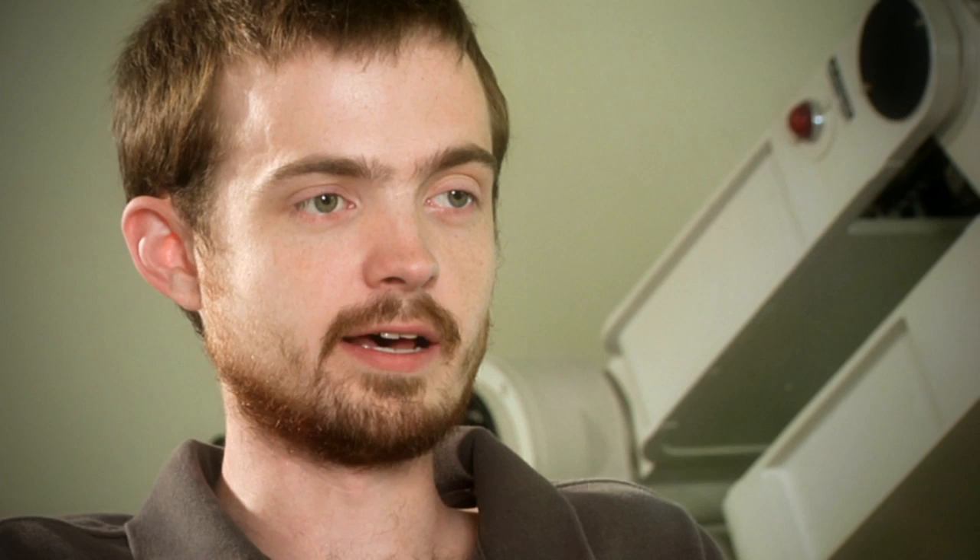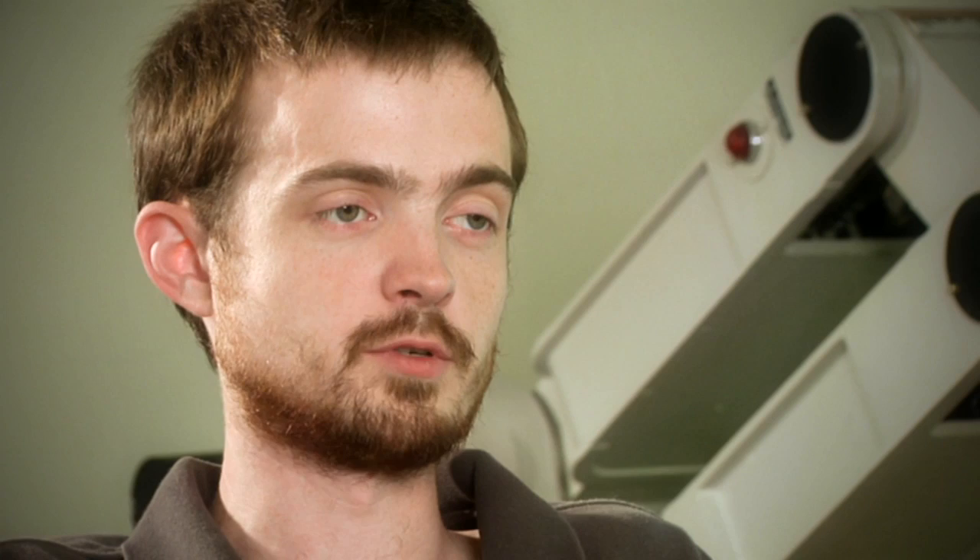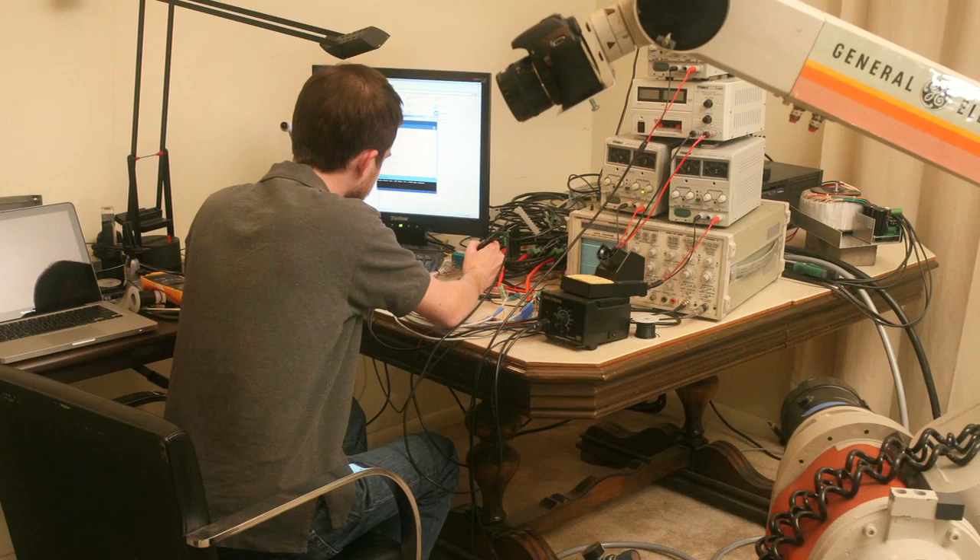My R365 project involves a large robotic arm I got on eBay a couple of years ago — you can see it behind me. I'm going to use it along with a digital camera to make the robotic arm a photographer in itself, taking photographs of whoever walks up to it in the gallery. I'll write all the software, including face detection that allows it to move around and find people's faces, interact with its subjects, take their photos, and correlate them with similar photos shown live on screens behind it. It's mostly about the interaction between the arm as a photographer and its subjects, and the ambiguity of what the art actually is.